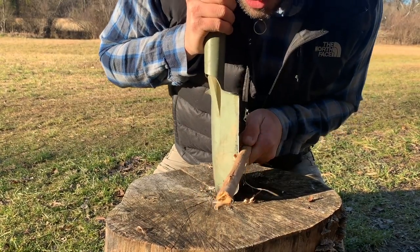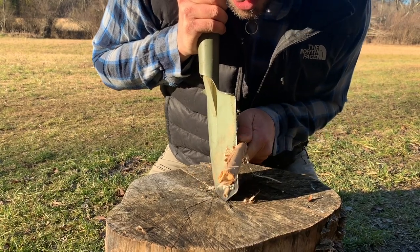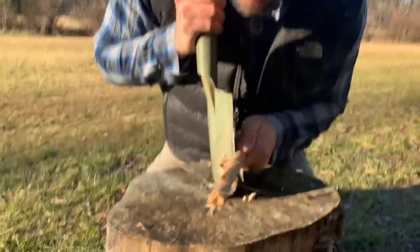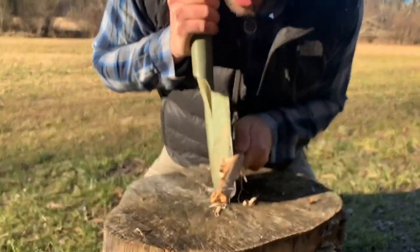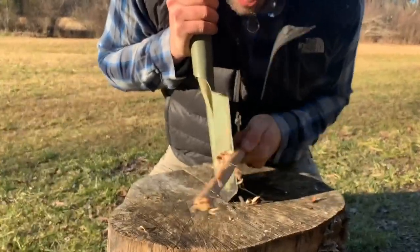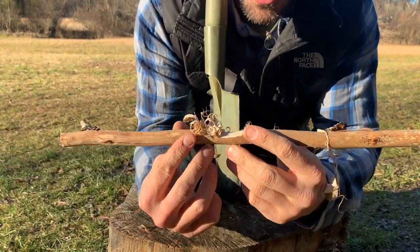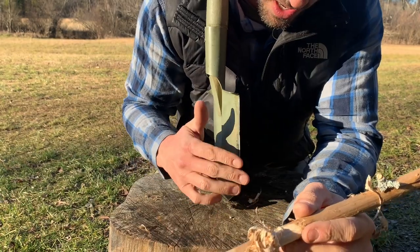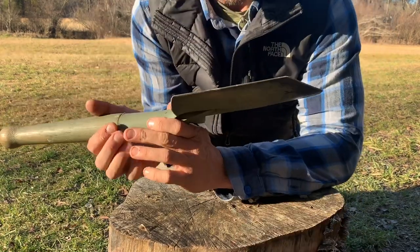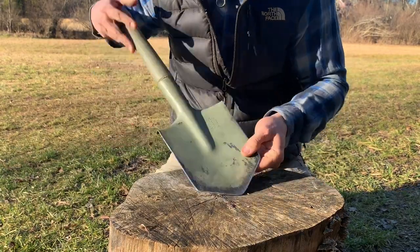But if I needed to, I could employ this thing to make some tinder for me. Is it a razor sharp cutting edge? No. But will it work to make some feathers? Absolutely. Just increasing the surface area, exposing some dry wood here, and it will absolutely work. Could I gut a fish with it? Absolutely. Use it like a machete, clear a path. 100%, no question.